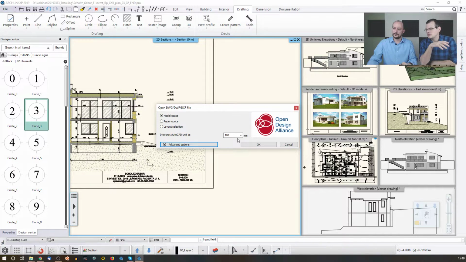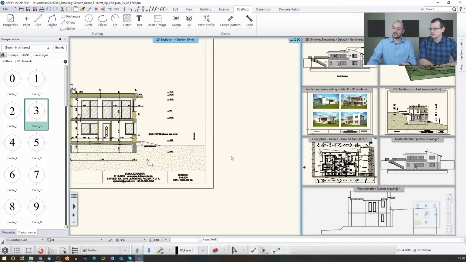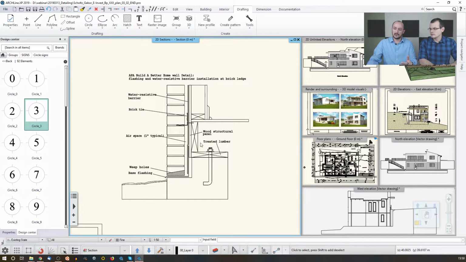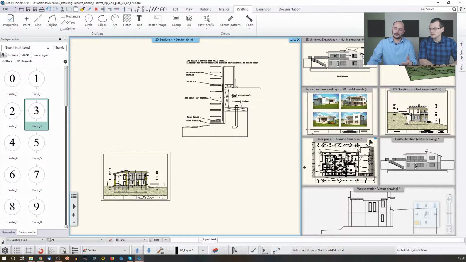When it opens up, you have to decide on the AutoCAD unit interpretation. We already talked about that. You can import it, and the first thing that you do once you open the DWG file is to check the size, and if it's not correct, you can re-import it or you can rescale that. Now we already imported it, so we know the scaling is 1:100. So when I do that, I just say okay. And now I have this drawing here. It appears next to this one. So it's obviously large. I can rescale that.